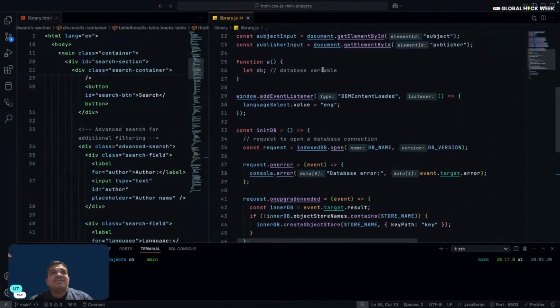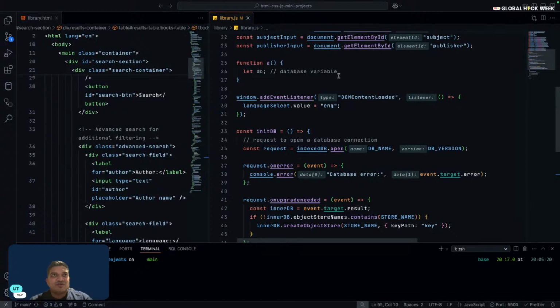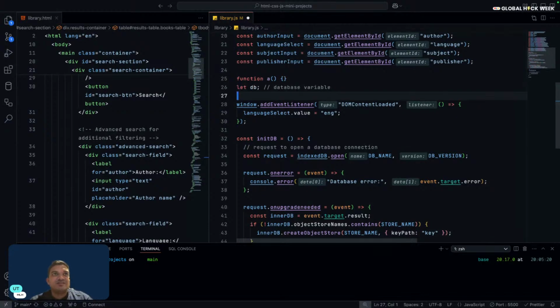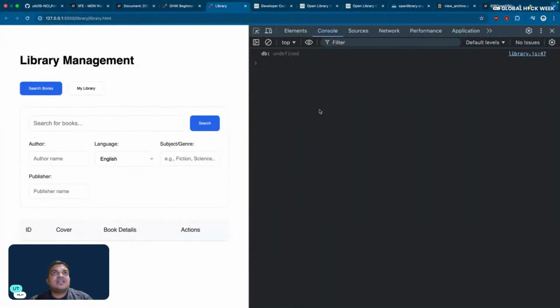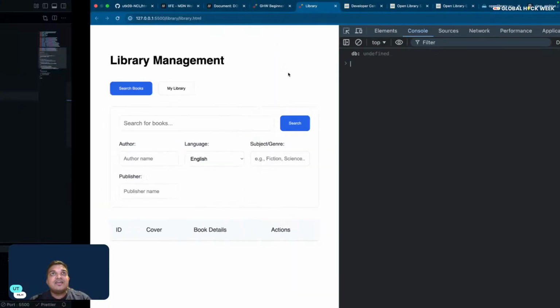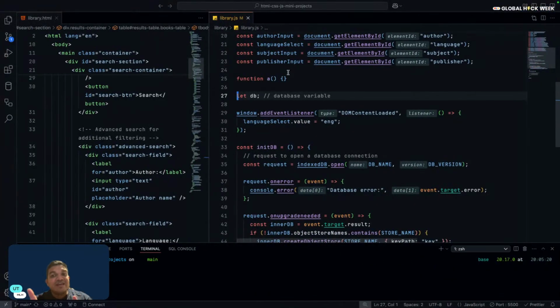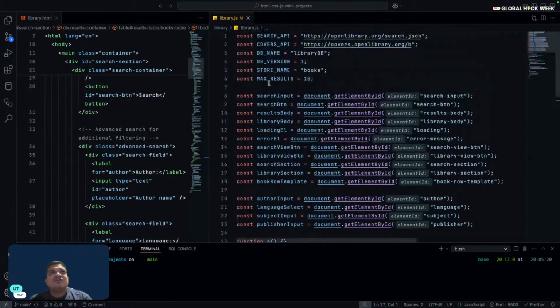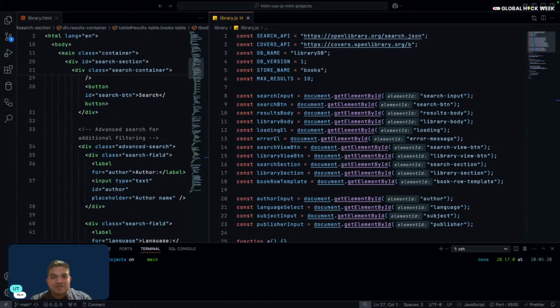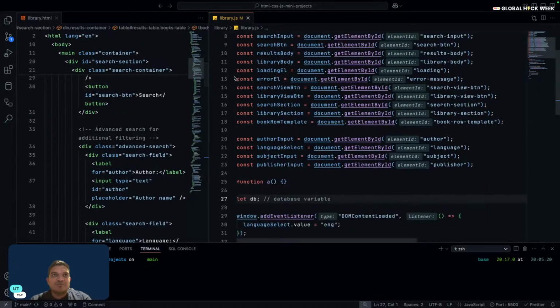Because this is inside this particular function, this function A. But if I take it out from here and I put it right here on, let's say, line number 26, now db is undefined. There is a variable, but its value is undefined, but it can access db. That's the interesting bit, that it can now access the db variable. You can think of scoping as, is it outside in the file or is it inside somewhere? That's what you need to focus on with block scoped variables.